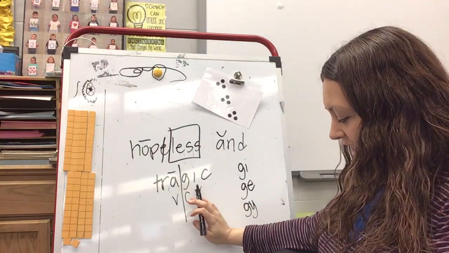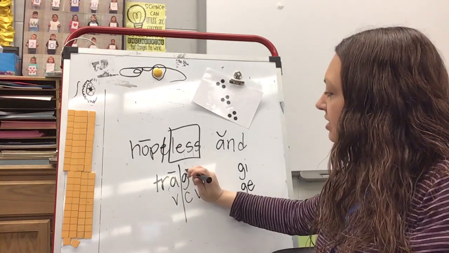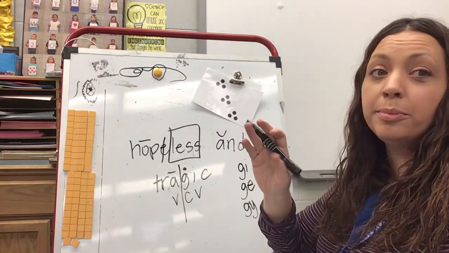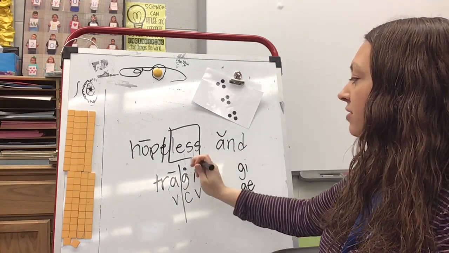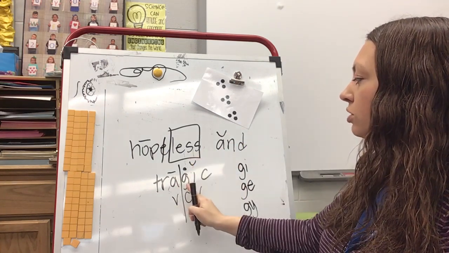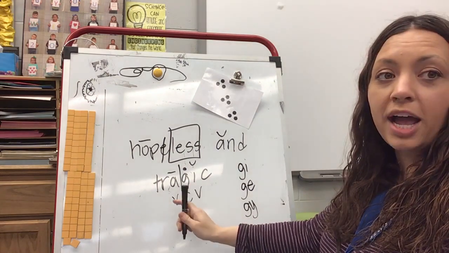So since it's got that soft G sound, I'm going to put a dot on it, so I remember to say J instead of G, okay? And then I have an I in front of a C, so it's short. So, J-I-C, 'tra-gic.' Very good.